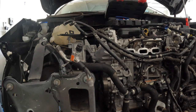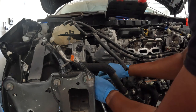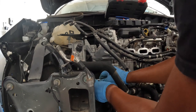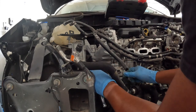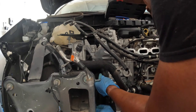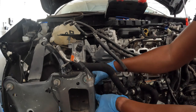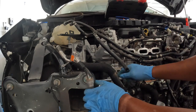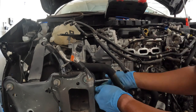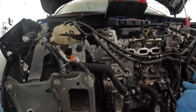I'll grab an extension real quick so I have more leverage. I need to figure out if I can turn it far enough or if I'll need the short 10 instead. I'm not trying to tighten it too tight because this is plastic and I really don't want to break it — we're pulling everything off the other car and it saves us a lot of money. Now that is on.